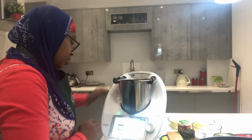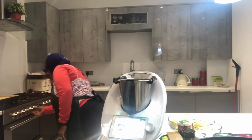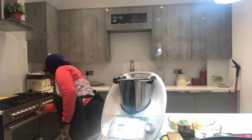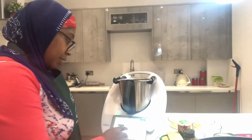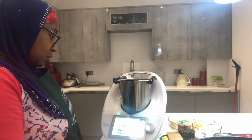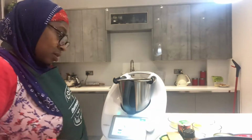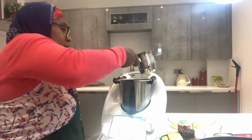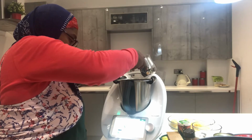So it's telling us to preheat the oven to 200, which I'm just about to do now. It's always easier when you have a fan oven. So we put that on 200, and the next thing to do is to put in 30 grams of olive oil. So I'm just going to weigh that. 30 grams of olive oil.